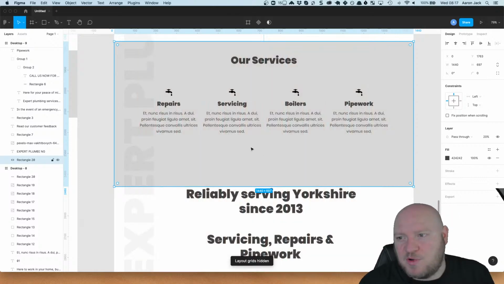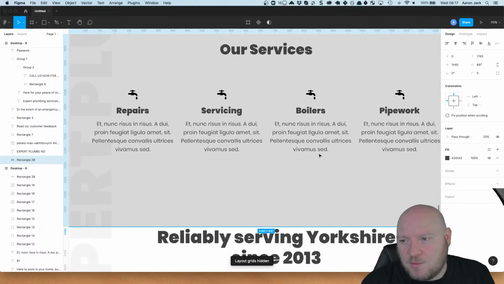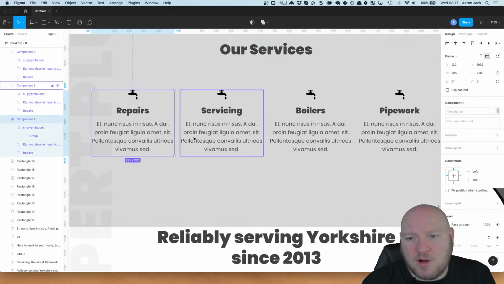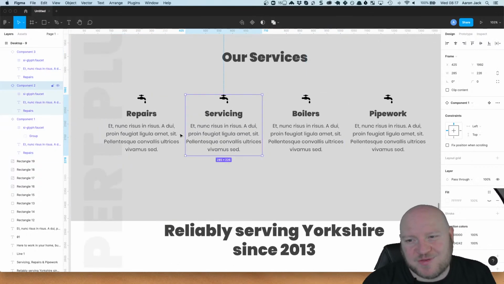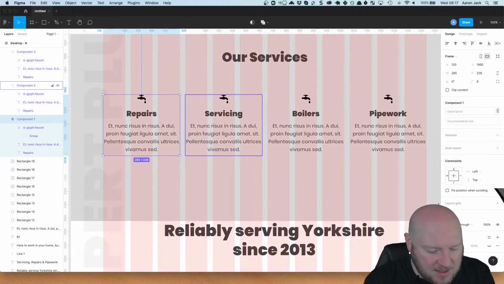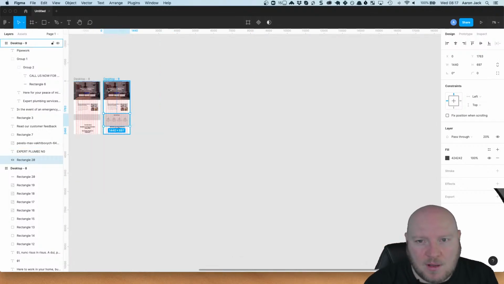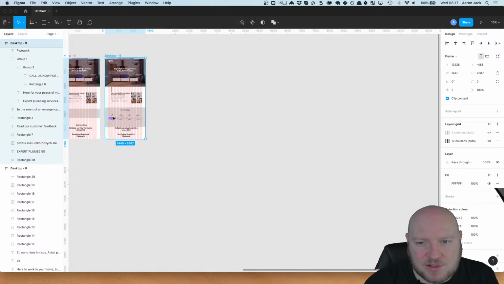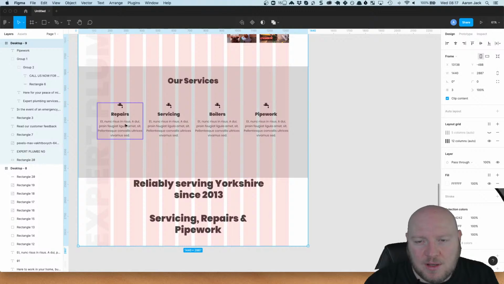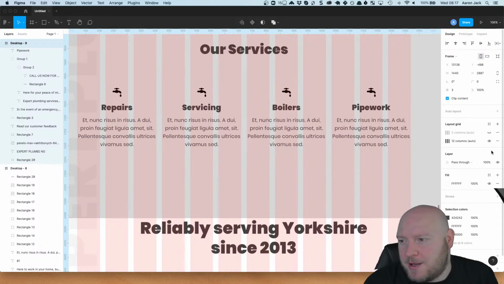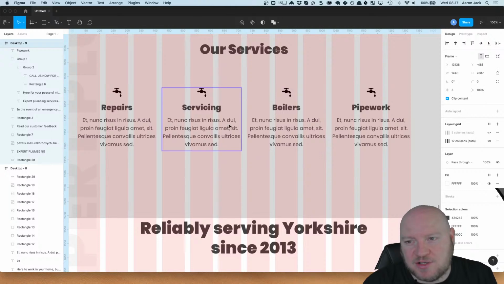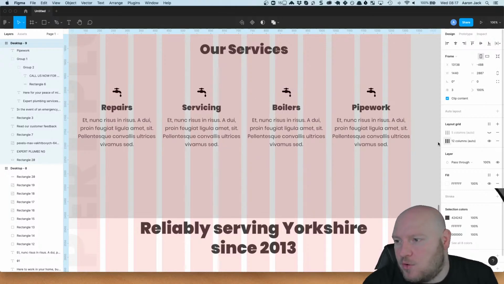Great, if we just move that, you can see there we've got these. We don't have too much space between these elements. So what we can do, if we really wanted to, is change the grid slightly to accommodate more space, or we could change it to 3. I'm going to leave it as 4.